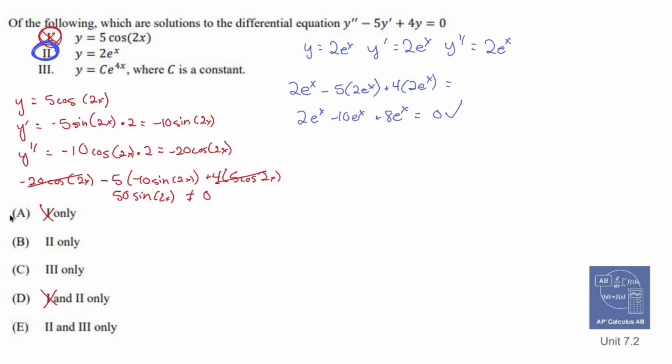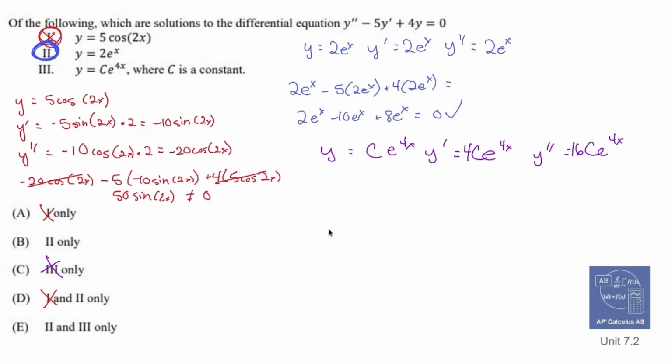It's not going to be 3 only, we know that, so let's get rid of 1 for fun. Let's try that out. Some arbitrary constant c, so y is going to be some c e to the 4x. Y prime is going to have me keep e there, drop down the 4, so 4c e to the 4x. Y double prime is chain rule again, so drop down the 4, 16c e to the 4x.